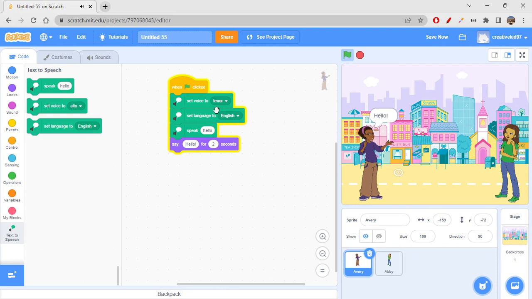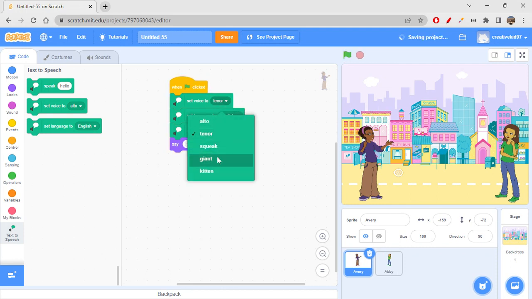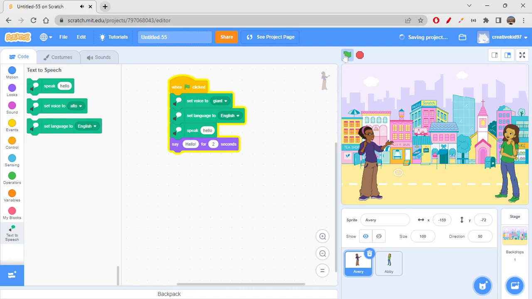Tenor is like a male voice, and giant is also a male voice. I like Squeak. She's so sweet. We just want to say something, and we will be typing the same thing so that she can think that and also speak that.